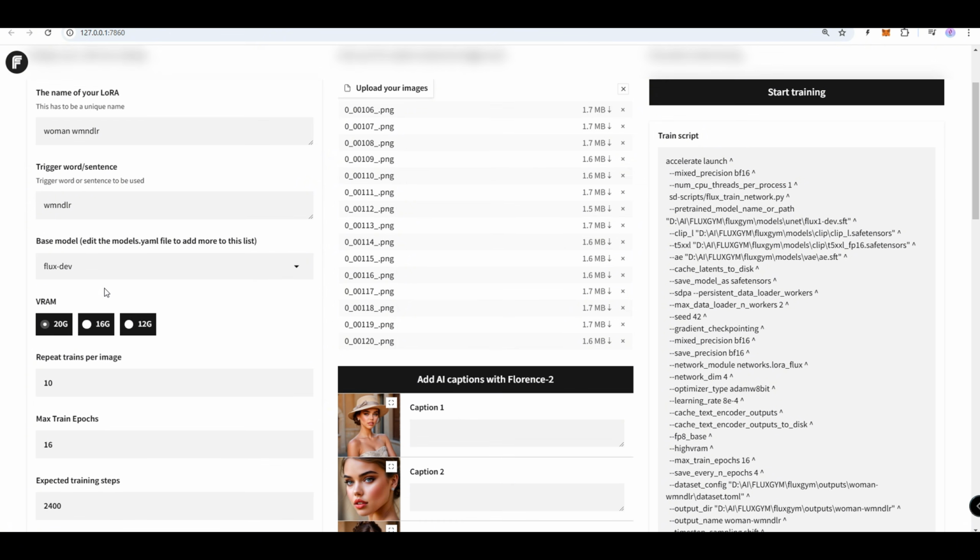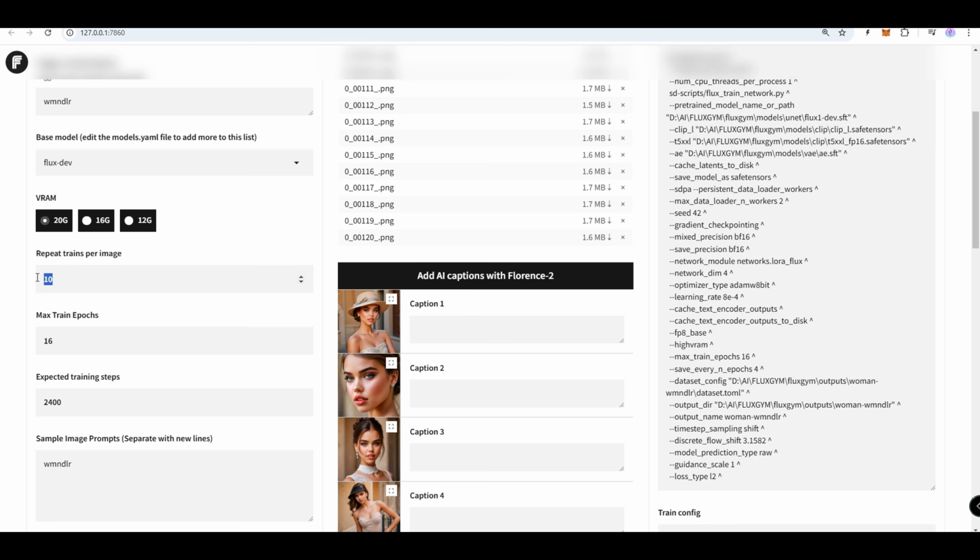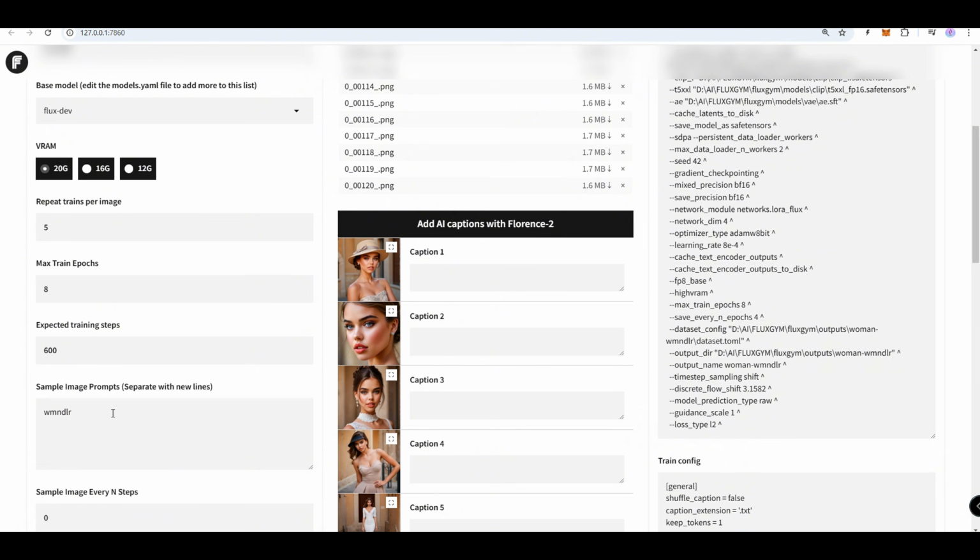Set the repeat trains per image to 5 and the max train epochs to 8. Writing sample image prompts with the trigger word is optional. This feature allows you to generate images every 100 steps to monitor the progress and results of the training.